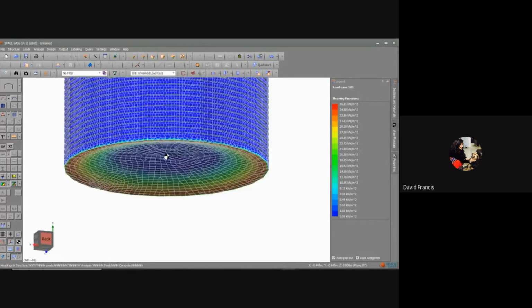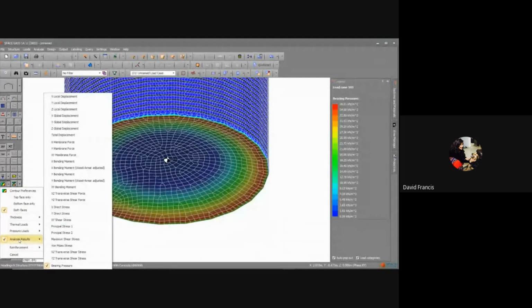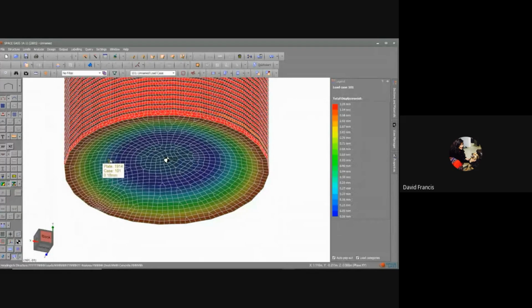But if we go up here, the deflection increases. We can also look at deflection on the analysis results. If I come here to total displacement, there you've got it. So I can see it in terms of coloring in my legend, but I can also interact with the plate elements on the screen.